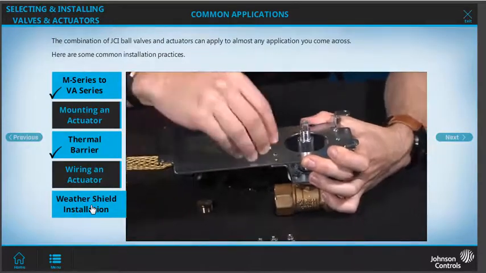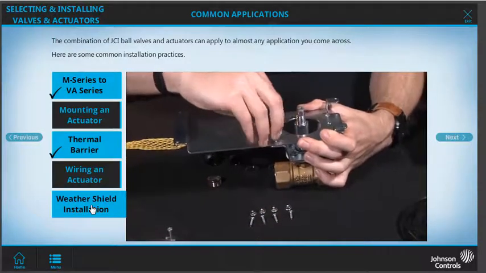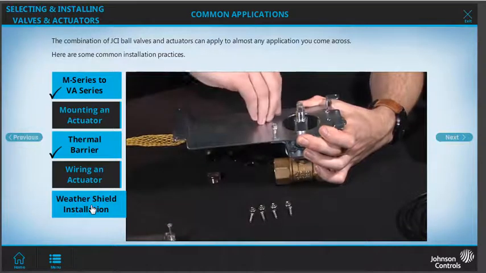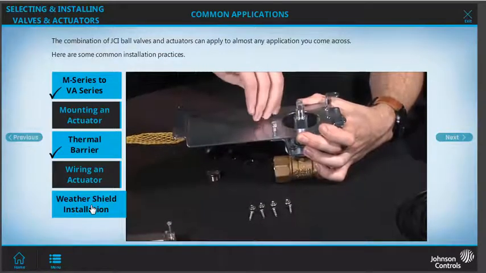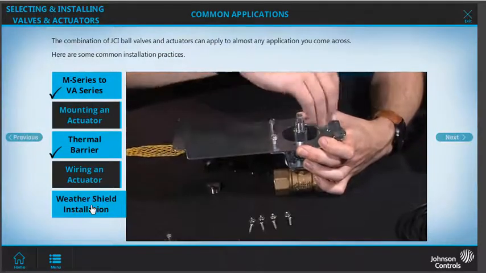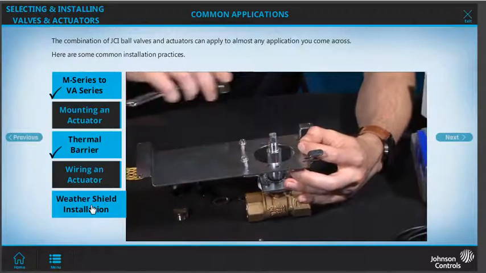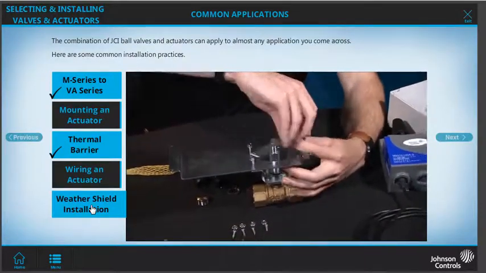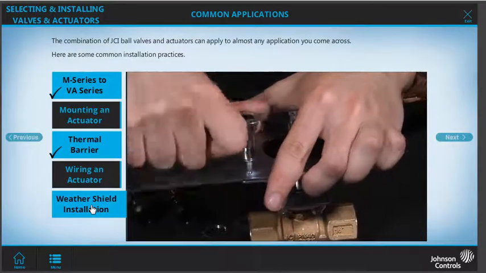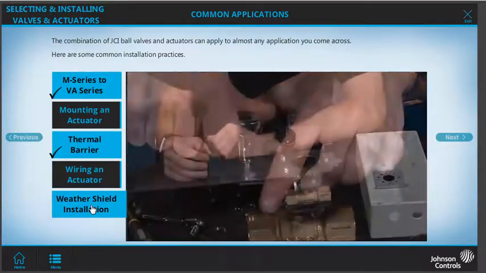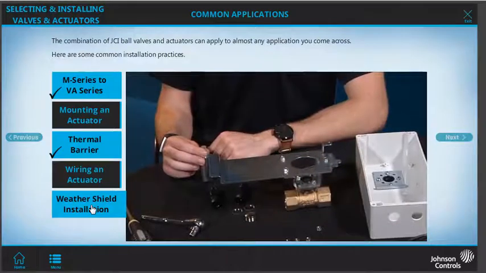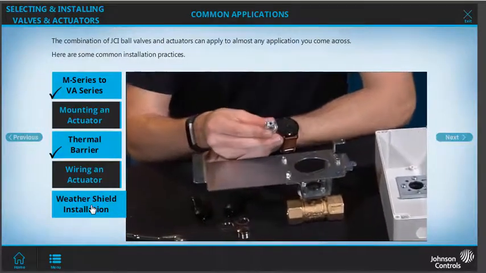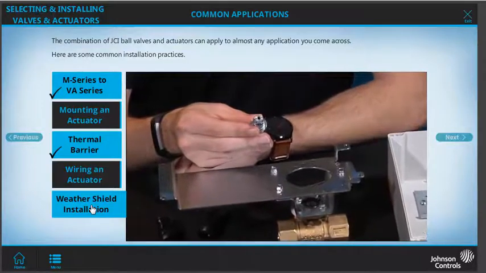Take the 3 self-tapping screws and get them aligned. They will not appear straight at first, but they'll self-tap anyway. Tighten the screws to a recommended torque of 31 to 40 inch-pounds. Next, we'll want to align the marks on the top of the shaft with the marks on the valve stem and install the shaft.